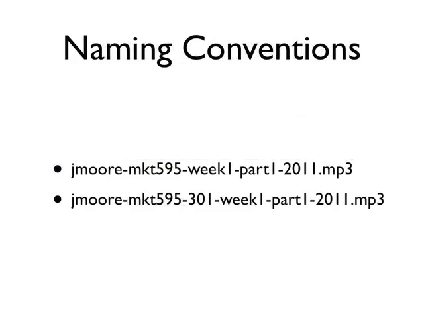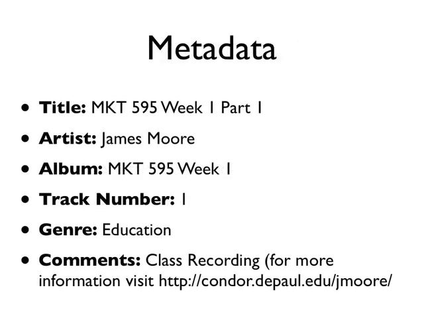Now, here are some of my suggestions for naming conventions. I would use something along these lines that identifies this recording, particularly because you may be accumulating a series of recordings as you teach a class, and it's a good idea to name in an effective manner. The other thing that you may wish to do here is to add metadata. This is information that may show up on a program like iTunes that allows somebody to know what's within a file before they open it.